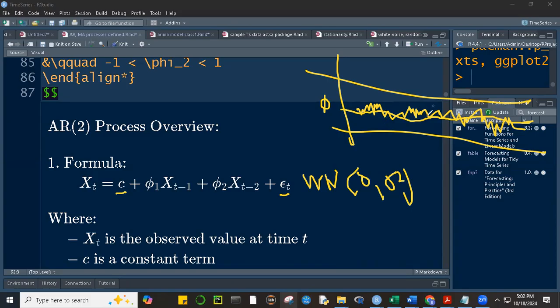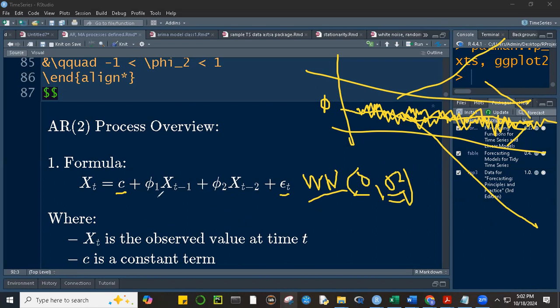Zero mean, di ba? Average na zero. And then constant yung variance. Ibig sabihin, hindi siya lumalaki over time na ganyan o hindi siya lumiliit na ganyan over time. So ganyan lang siya, class. Yung high and low values, class, remains constant over time. Yun ang ibig sabihin na constant yung variance niya. Okay, white noise. Mamaya, di-discuss natin si stationarity. Hindi zero, class. Constant mean ang AR process, but not necessarily zero.